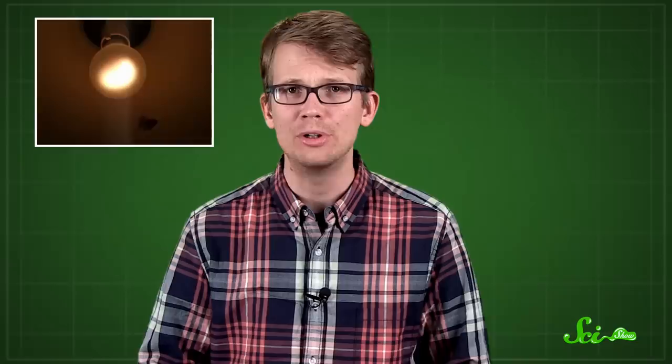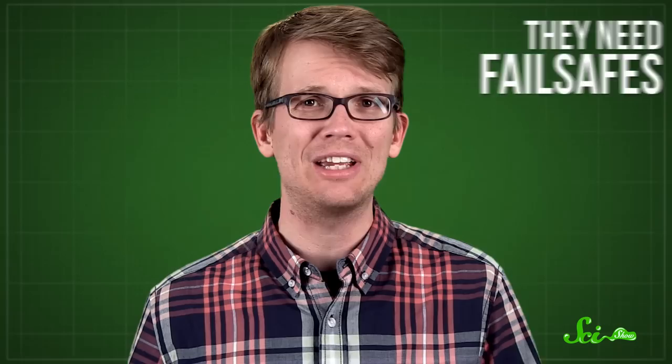Getting inspiration from insects turned out to be a promising but unlikely solution, because insects aren't really that good at flying. If you've ever looked at a light hanging outside on a warm summer evening, you might have noticed that bugs tend to swarm around it, bounce off, and then pick themselves up and do it all over again. Part of the reason is that insects tend to have very limited senses. Since they can't see too well, they have to navigate using whatever cues they can pick up, and big bright lights would usually be a good sign of a clear path. But since they can't rely on their senses to navigate properly, they need fail-safes, so most insects don't get knocked out of the air by just bumping into something, and they aren't too bothered by crashing or falling. They just get back up again.